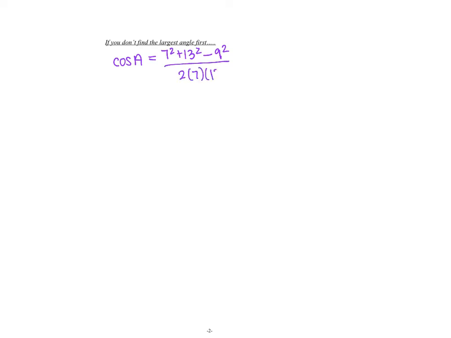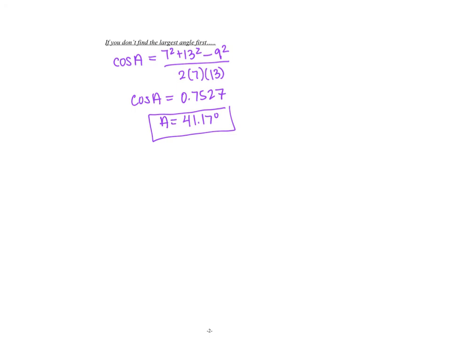So I'm going to do this problem again, but I'm going to find a different angle first. I think I'm going to find angle A first. Hopefully you're still looking at your picture. If I want to find angle A, I could do 7 squared plus 13 squared, the adjacent sides to angle A. Let me plug this in. If I take the inverse cosine, I get 41.17 degrees. This seems correct because this is exactly what I got the first time.